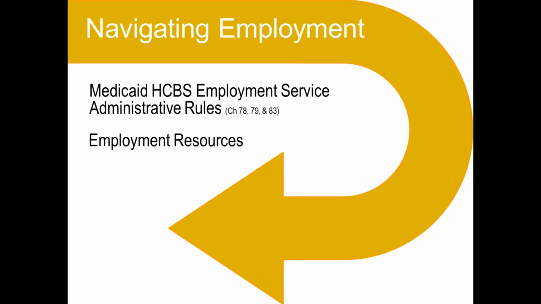To support aligning Iowa's employment service system with Iowa's employment vision, in May of 2016, Iowa made changes to the Medicaid HCBS Employment Service Administrative Rules to switch the focus from a facility-based employment service model to a community-based employment service model. Today, we're going to talk about the employment service rules and services, and we're going to touch on some employment resources.